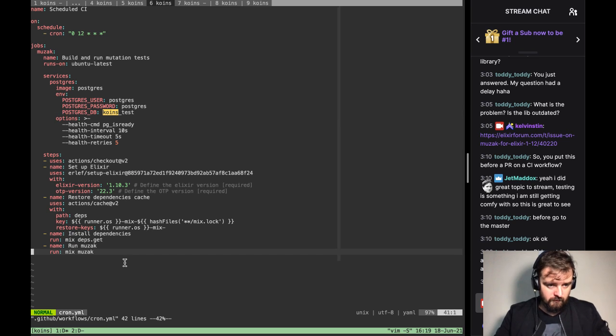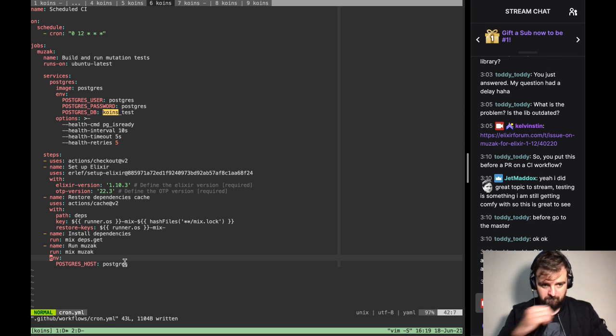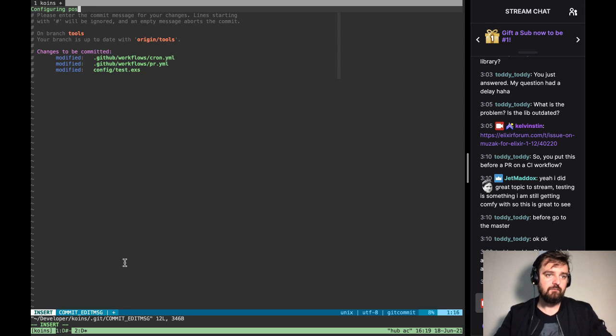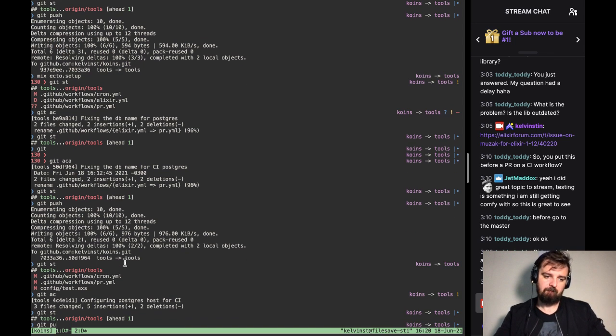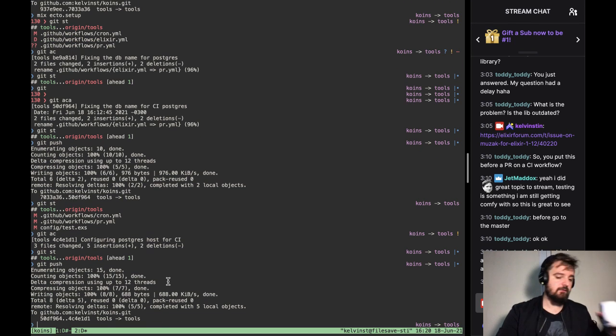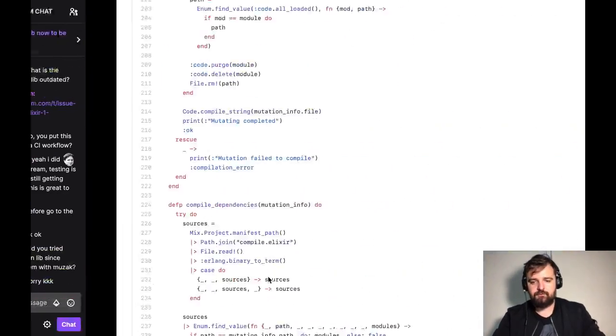And on the cron job, Muzak is also going to have to configure that. Configuring Postgres host for CI. Now should be okay. And the coffee is totally cold, but I do like cold coffee too.